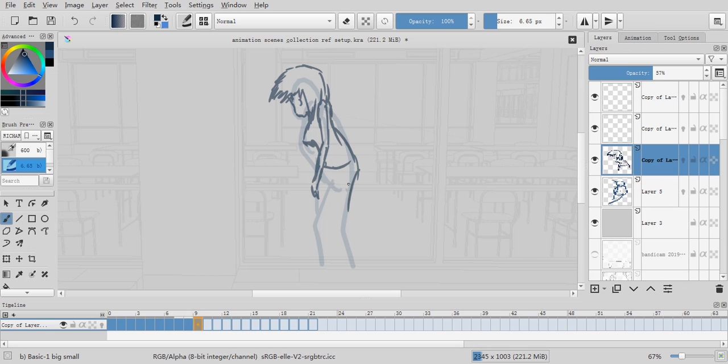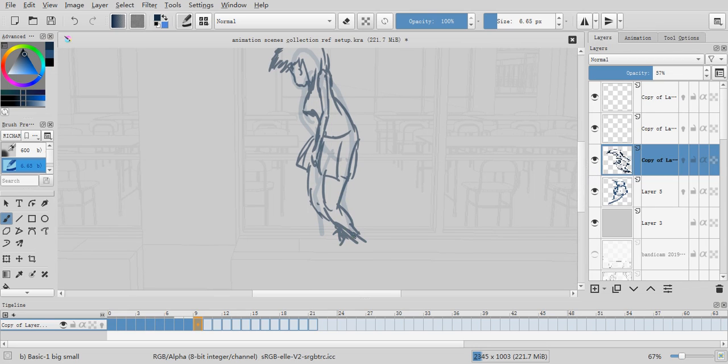The skirt's more like flopping down there as she's standing up. Again here too, the legs are not totally straight, so the feet are about here really. So I'm going to shrink this down in a moment and reorganise this part.